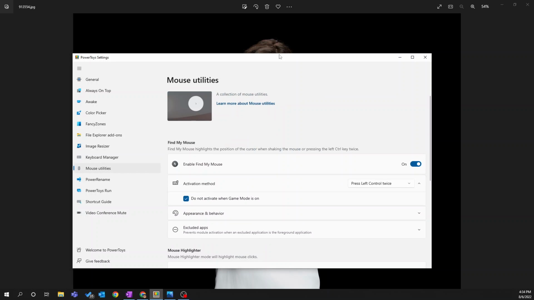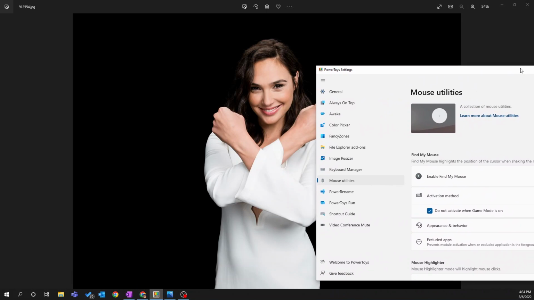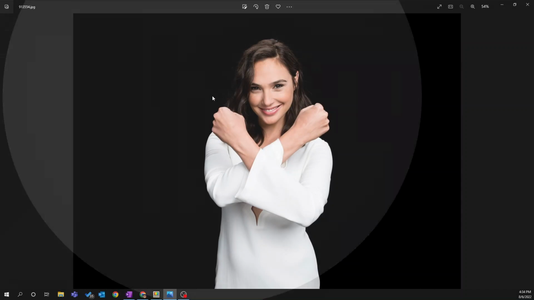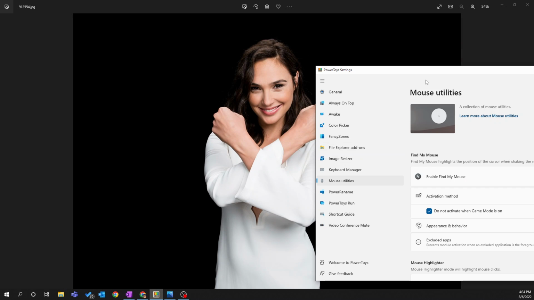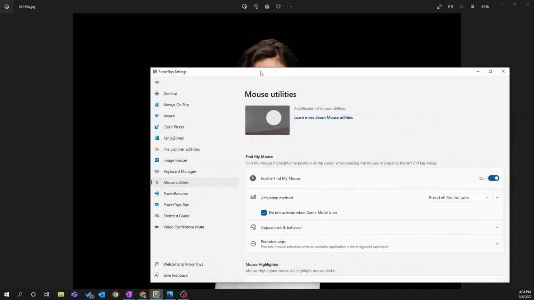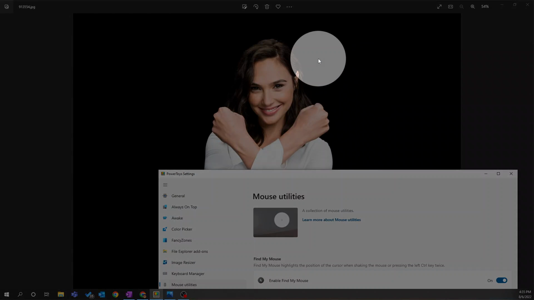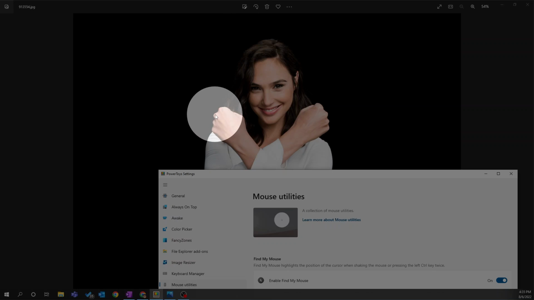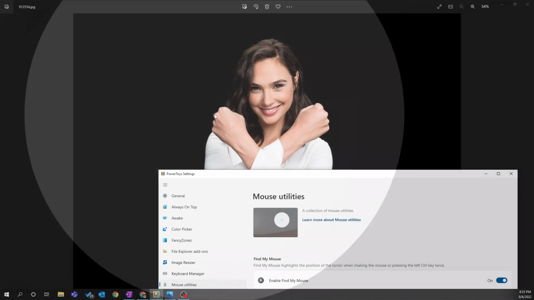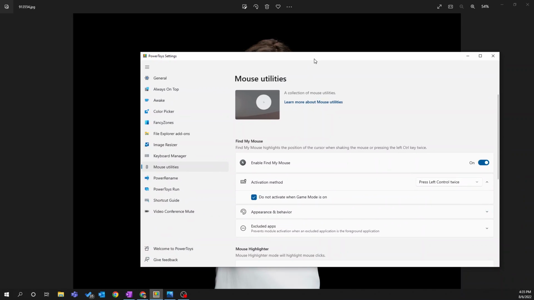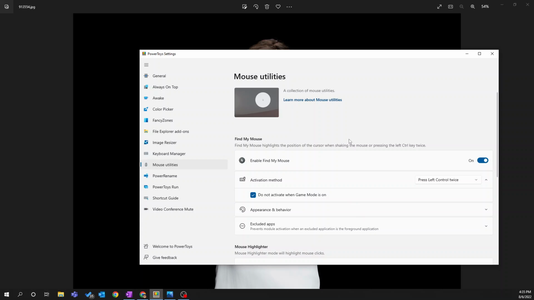And also Mouse Utilities. I've been waiting for this one. On Mouse Utilities, there's one cool feature: you can just double tap Control and it'll show where your mouse is, and it's so cool. If you have someone who's not familiar with PowerToys, you can just show off. Say you're in a Zoom meeting sharing your screen and you want to highlight something, you can double tap, bam, you're the man. Okay, moving on. It has some other features as well.